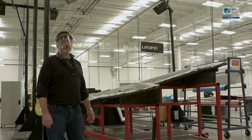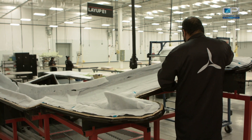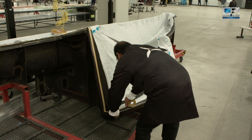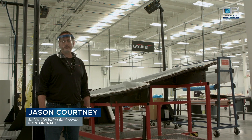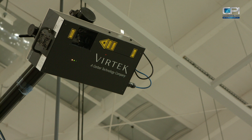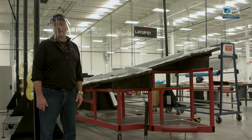What we're looking at here is a fuselage skin, or half of the fuselage. This tool produces what you're going to see on the exterior of the plane. It's a fairly complex part — it has a lot of core and internal components to it, and all their locations are critical. So we use these lasers above that take the shape of the part and project it onto the tool surface. We've taken that shape, cut it on the cutting table, and then the projector projects that exact shape down to the tool surface.